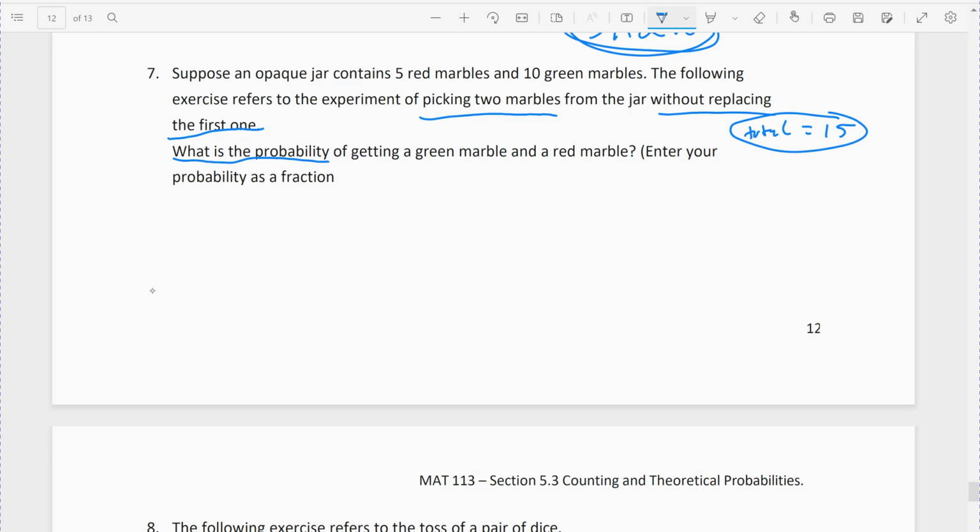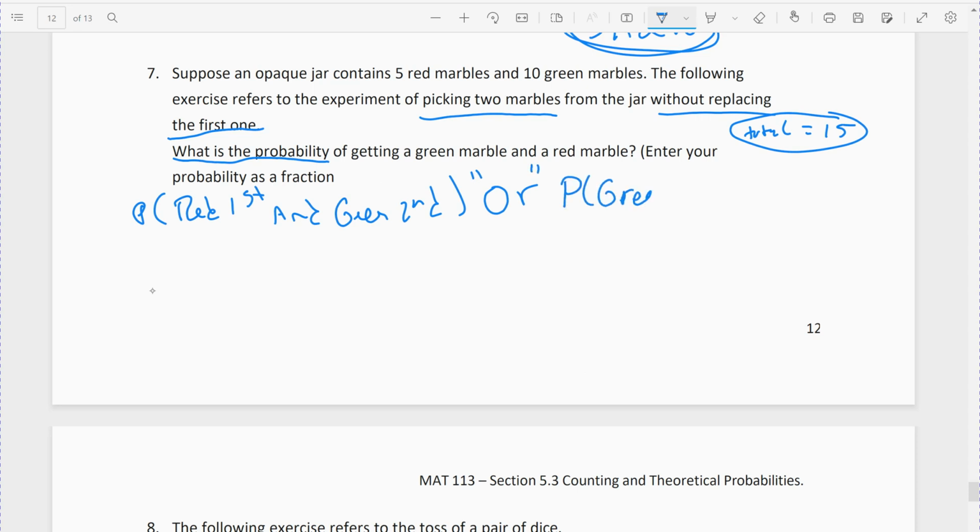All right, now, we have 2 picks. It didn't say which one. It didn't say we picked red first and then green second. So there are 2 actual outcomes. You can pick red first and green second, or you can pick green first and red second. All right, so there are 2 possibilities. And we multiply or we add.